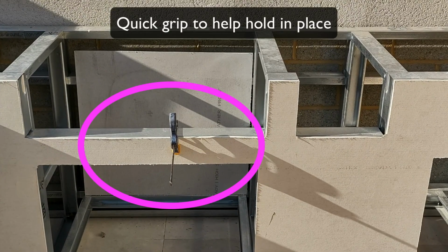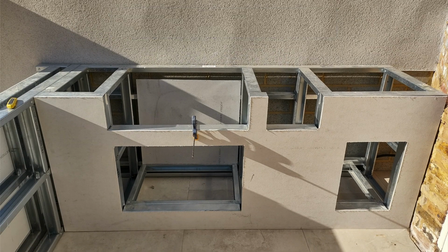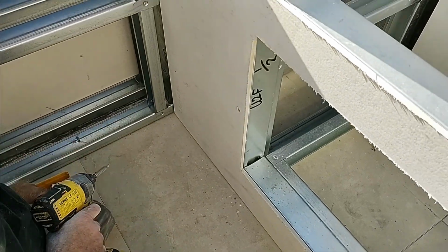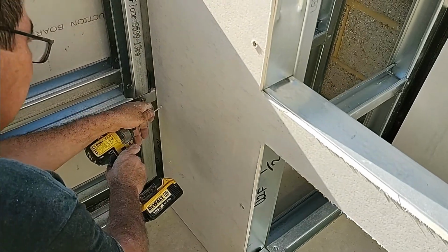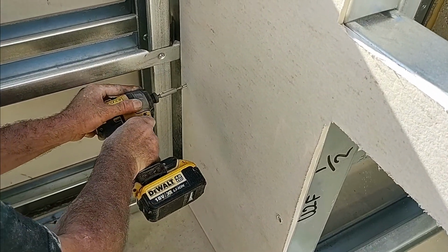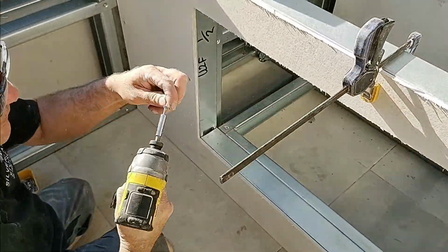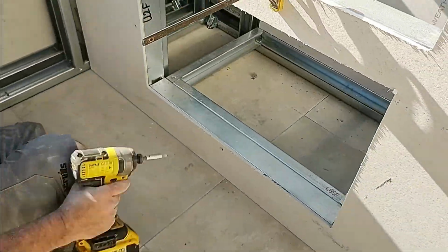So the next step is fixing that subcladding board into position that you've just cut. We're going to offer it up against the frame. The installer here is using a quick grip just to hold everything nice and flush against the frame and in position while he fixes the screws in. Using our recommended fixings, the installer is just zipping them into the framework. They're countersink head screws, so you need to make sure that the screws go flush to the board so they don't interfere with any tiling, painting or cladding that you're going to do, or any filling.